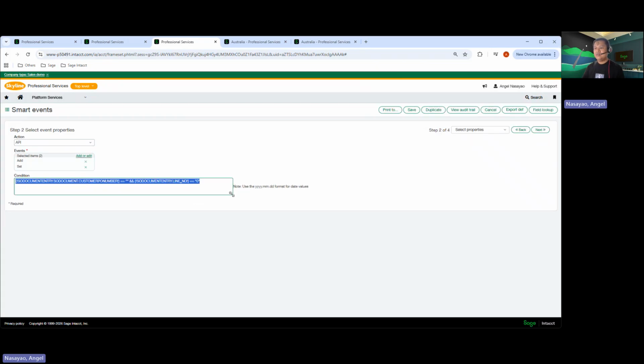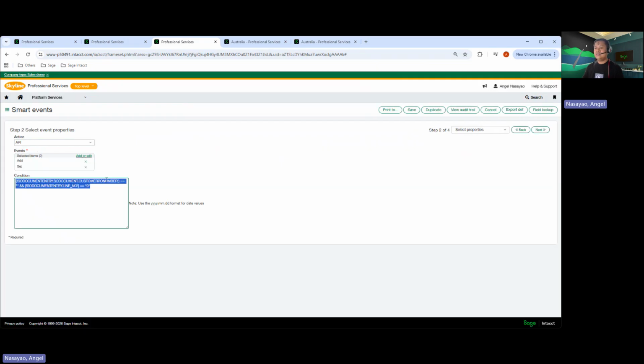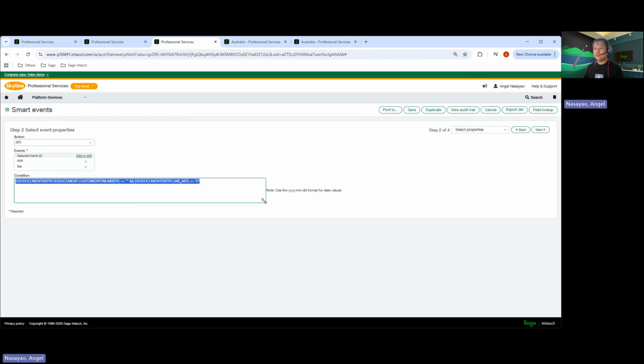wherein we will just be getting, if the validation, the customer PO number on the sales document, this time is based on the sales invoice. If it's empty, we'll just be getting the first value or the first line. So that's what you can see here. Line number is equal to 0, which is essentially one line in there. So this is again based on the assumption that for every sales order that you will just be billing for one project, which only has like say one sales order. And that's why we just be getting the first line in there, assuming that all the lines will just be belonging to the same purchase order.